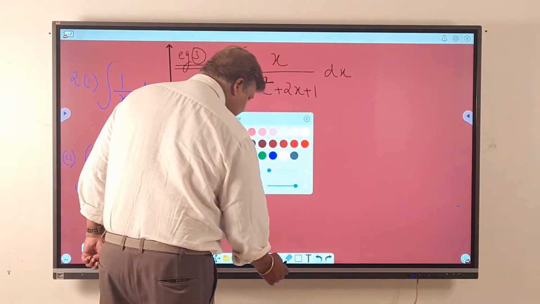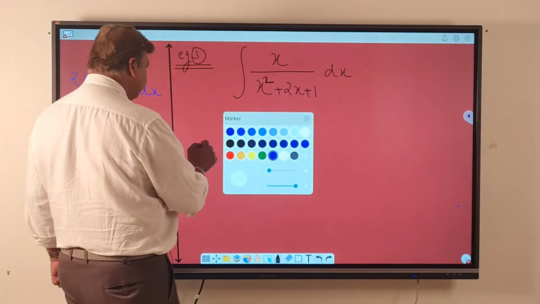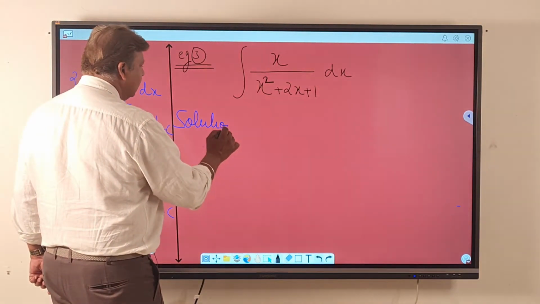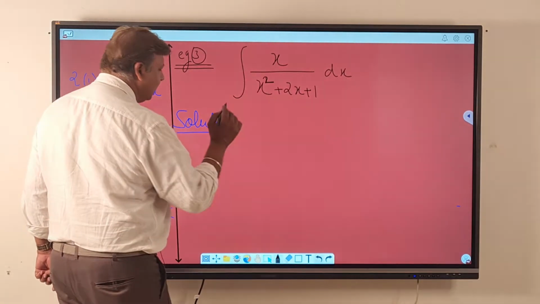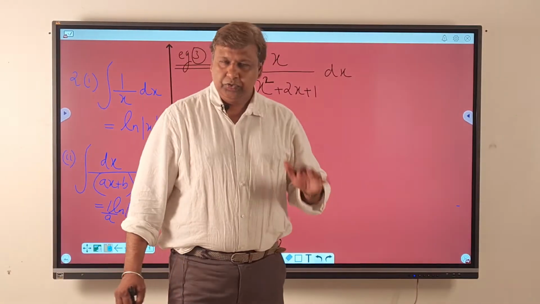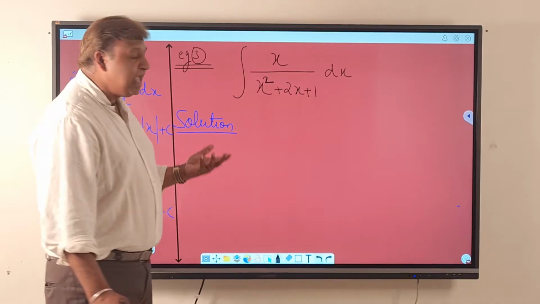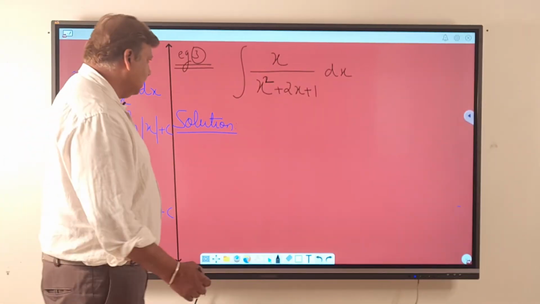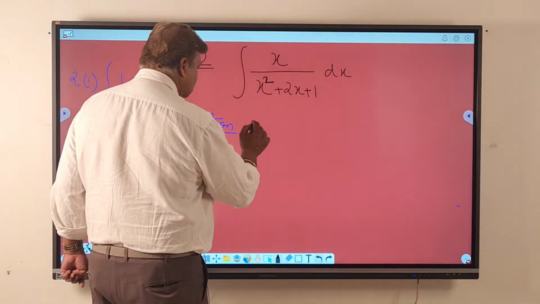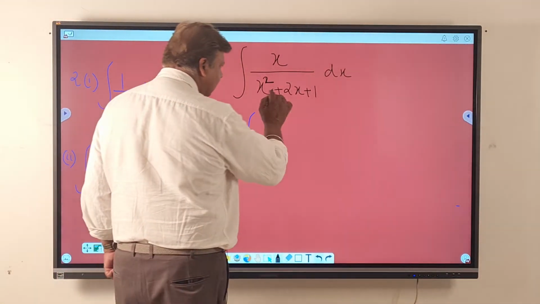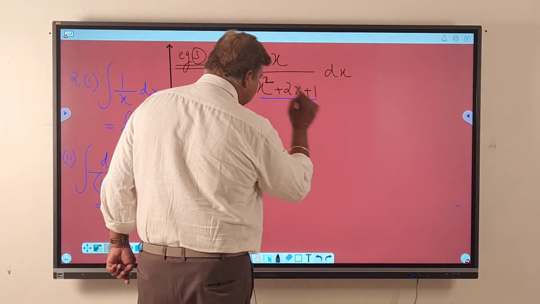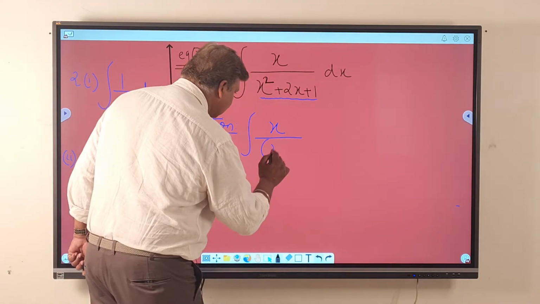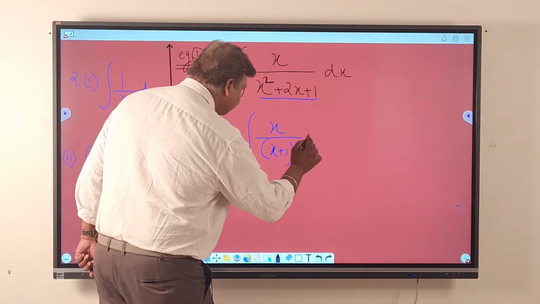So I would request you to attempt it on your own, and then later on see the solution. And no matter, even if you have done this question, then also look at the solution properly, because I may add something or the other to your knowledge. I know. So what I'll do, I'll write it. I realize that the denominator here is a whole square. Isn't that so? So I'll write it x plus 1 whole square.